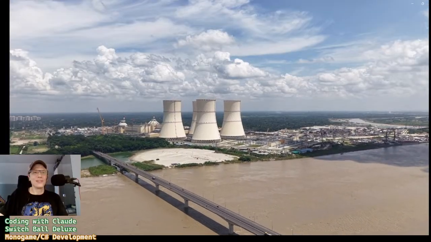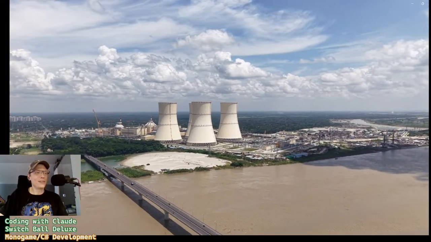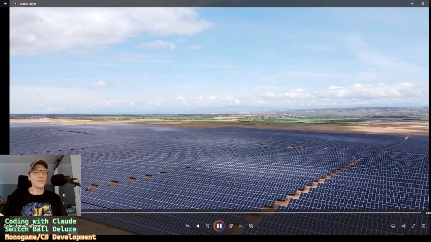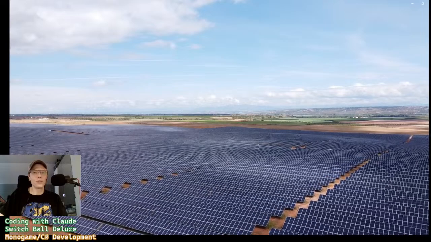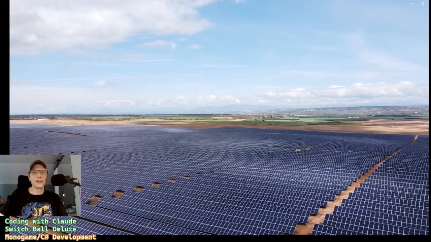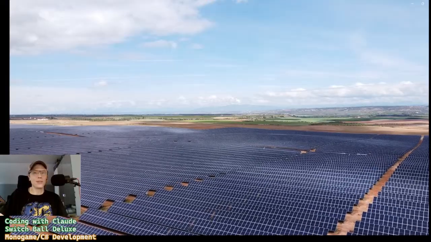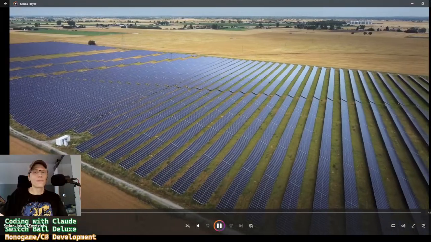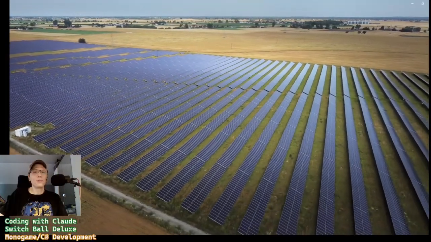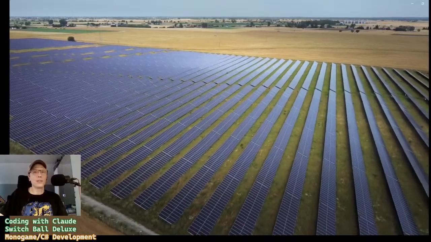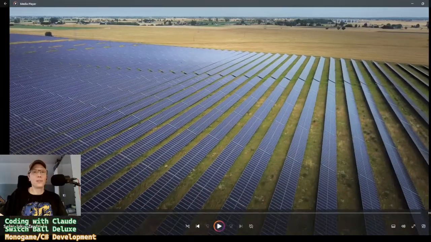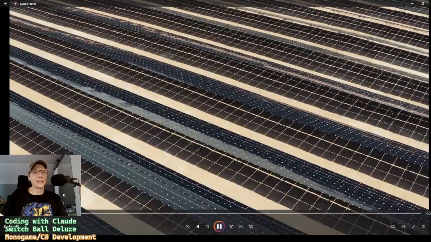This is a cool higher video. And of course, solar power. As you can think, solar panels. I tried to get a few different videos of solar panel fields. I like how the clouds are reflecting across these panels. This vista. Here we have one, and we're looking down at them all in a row with a yellow field at the top. That one's a shorter one, but that'll loop nicely.